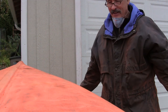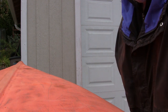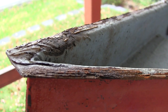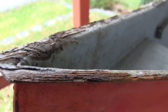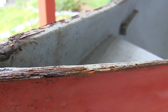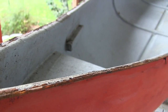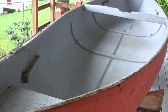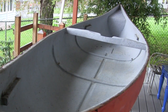Well, that's pretty much what color the canoe used to be. And now, it's pretty much the same color that I am. So, here you go. I got the end caps off and I pried off the gunnels. And that I thought was going to be more of a mission than it was. But after 40-something years, they just didn't care about sticking on there at all. They came off pretty cleanly.